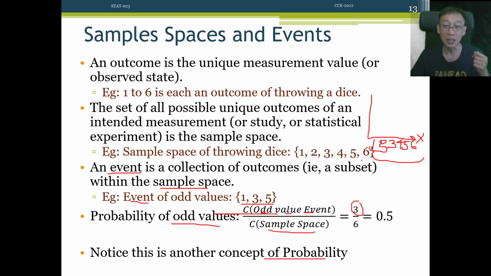What's the chance that 6 occurs? Well, the event of 6 occurs is 1, because there's only one label in there. And what about the count of all unique items in the sample space? 6. So it's 1 out of 6. And that will lead us to the sense that it is a fair dice. But is it? We have no measurement at all of this particular dice. And we still proceed with it, right?